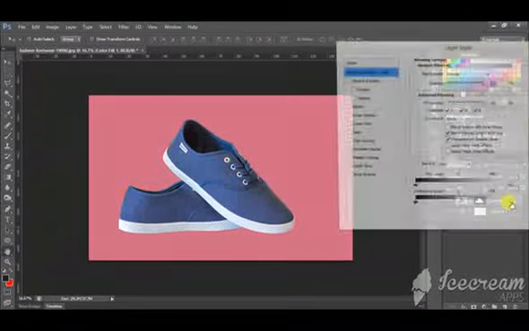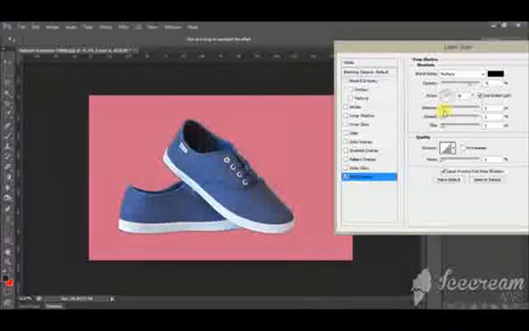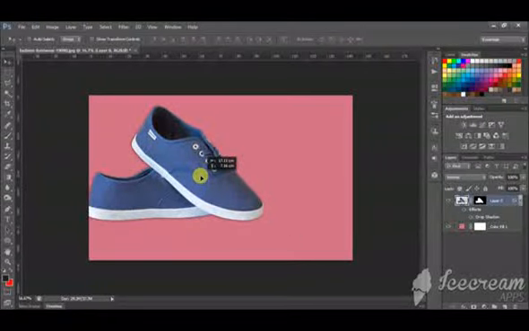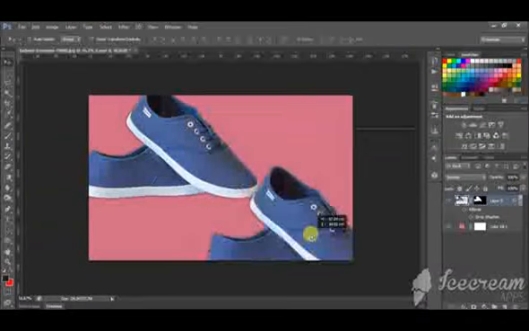That's basically how to cut out objects, then you can venture into other additional settings and effects like shadow. It's not necessary, I'm just trying to show you other things that can be done, but it depends on what you are cutting the object out for. Are you going to use it for an advertisement or whatever? It's up to you. You can duplicate it, you can do many things.